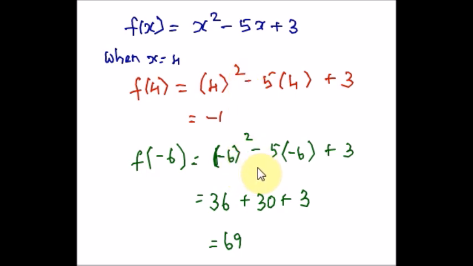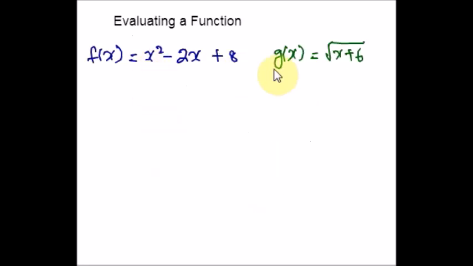Okay, let's take a look at some more examples for different kinds of functions. I have taken two completely different functions. f of x is equal to x squared minus 2x plus 8. g of x is equal to square root of x plus 6. If you want to check whether this equation is a function or not, you can refer to a previous video and work out the same method. You should get one unique y value for each of the x. If that is true, then you can say that the equation is a function.